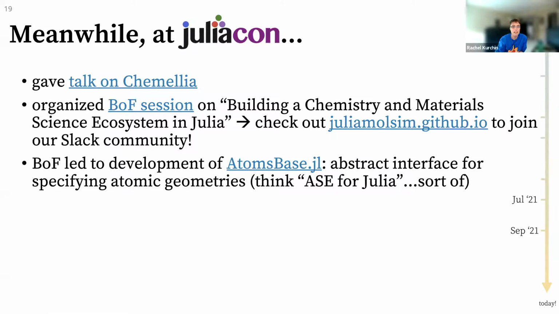And the hope here is that this will really become a go-to option. I know Michael is already using this in his DFTK package. I understand there's been some use of it for some other things within CESMIX, which is really exciting. My hope is that it will become kind of a go-to thing, so that you could imagine using the same structure representation, or this interface anyway, for going between different things.